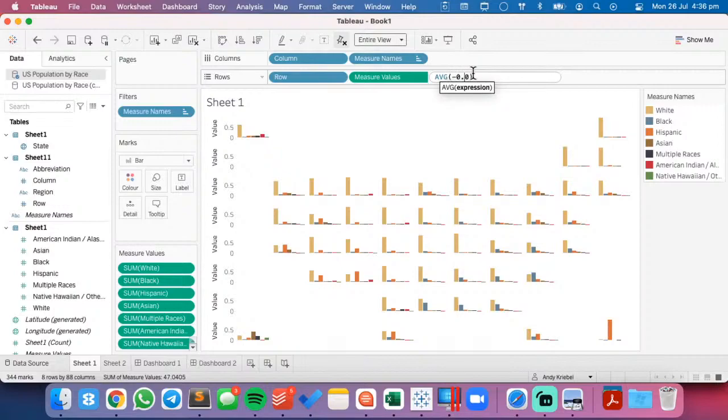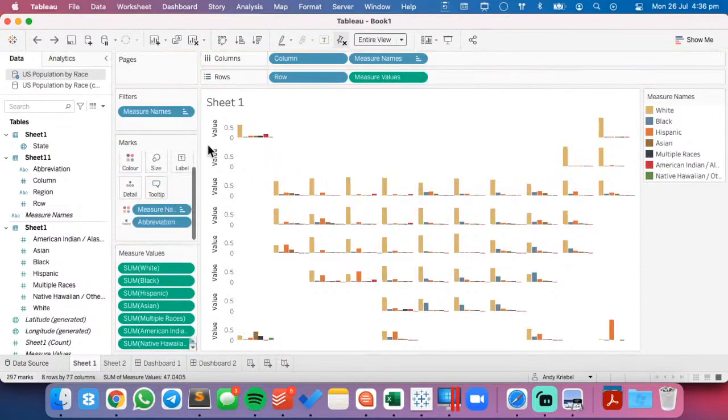I'm just going to exaggerate it for now. Yes, I'm not getting the values there. What the heck? Okay, I'm not quite sure what's happening here. That's getting annoying.